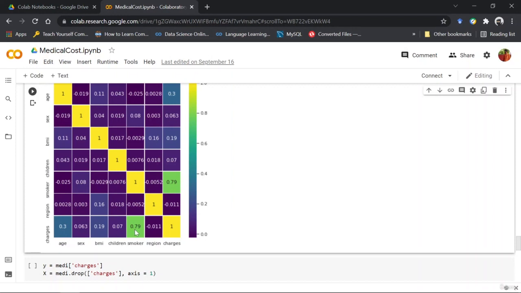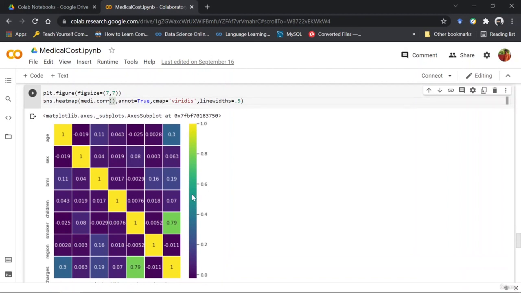But you can see the smokers here, right? The smokers have 0.79 value, which is very high. This means that the smoker column is very much able to influence the charges column, which means that when we are predicting, the smoker column is going to be an essential column for the model to understand how to predict the charges, right? So this is why we are building a correlational graph.